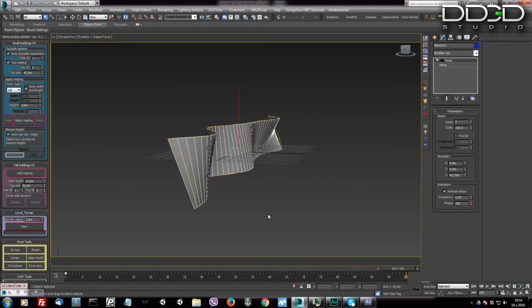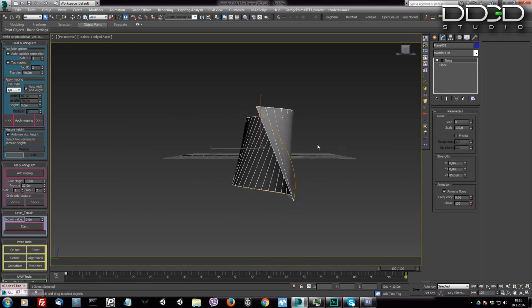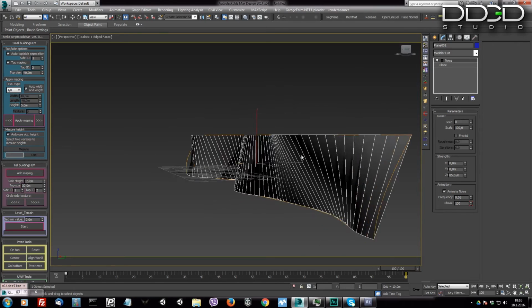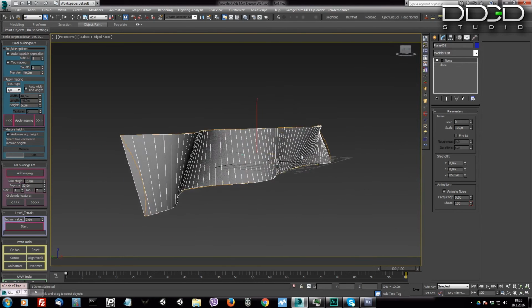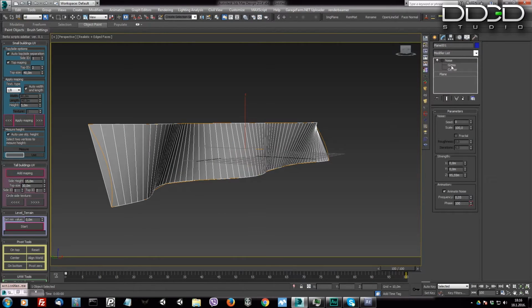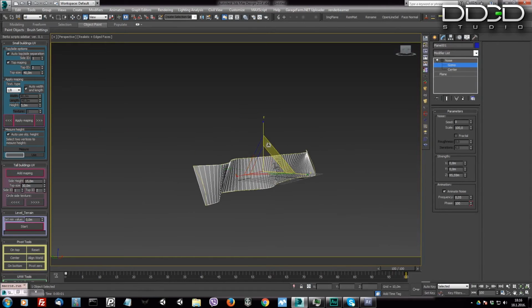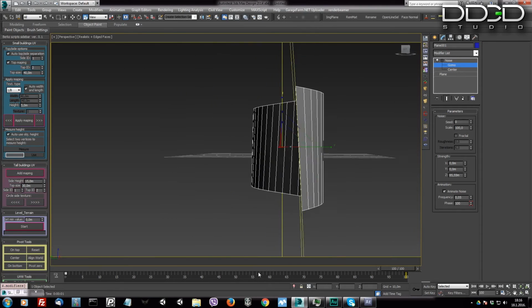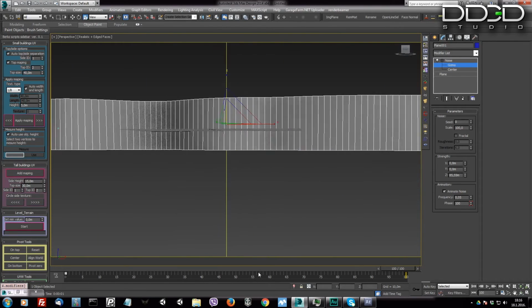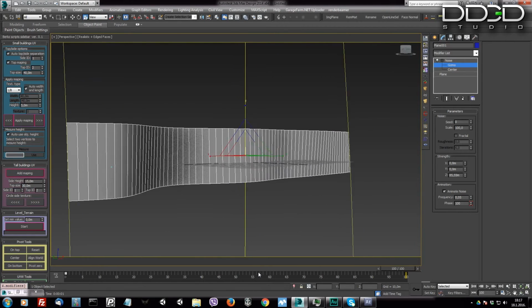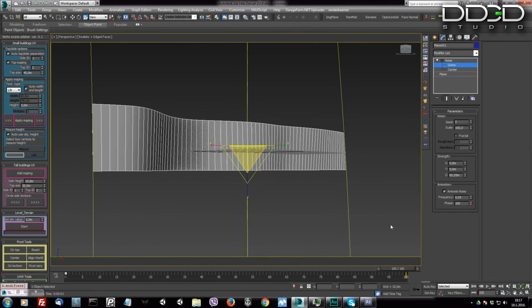But we don't want to have this sort of tilted polygons, because if you render it out, it looks weird. You want it to be more straight up. So to do that, you're gonna select the gizmo of the noise modifier and just scale it up. And you can see it straightens. It still has a bit of variation. It's still not perfectly straight, but it's much, much better in my opinion.